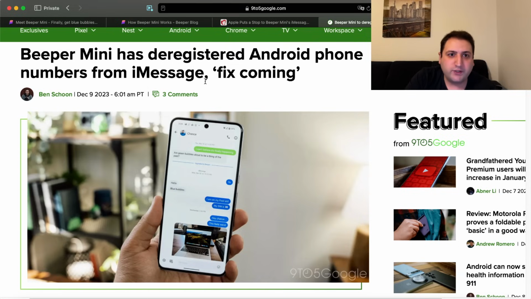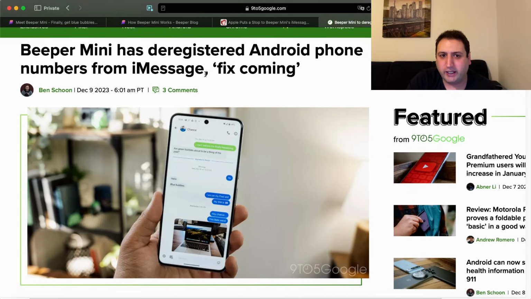Well, unless of course you consider at least a little bit that Beeper Mini is a paid service. For now, obviously, it started on December 5th. That means that everybody who was using it was still on their first free week, which they offer. Afterwards, it turns into a $2 a month service, which by all accounts is not too much, but it's definitely not free like iMessage is on iOS, and it definitely is not as worry-free as iMessage is on iOS.